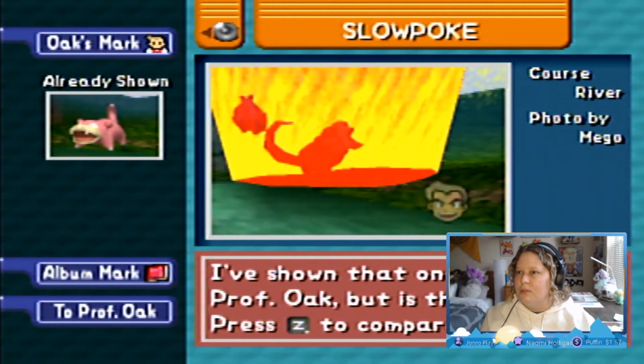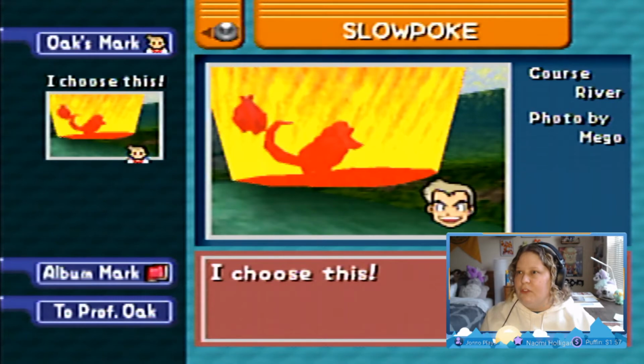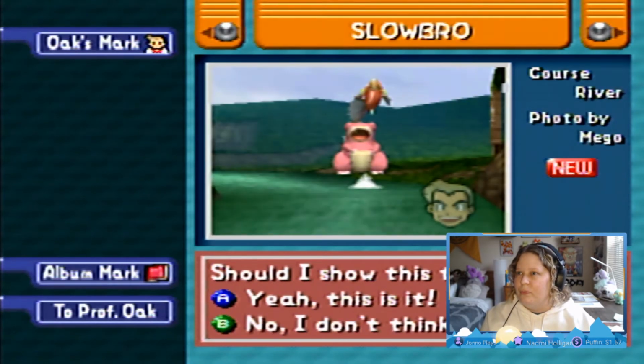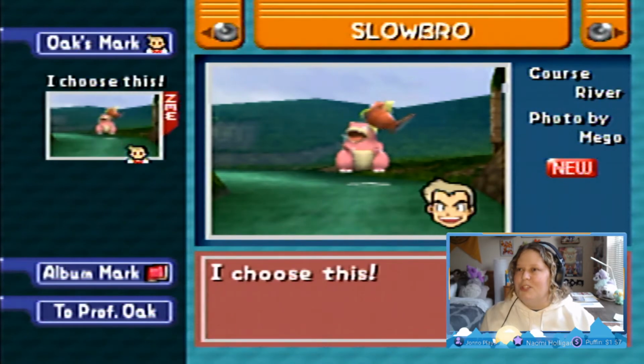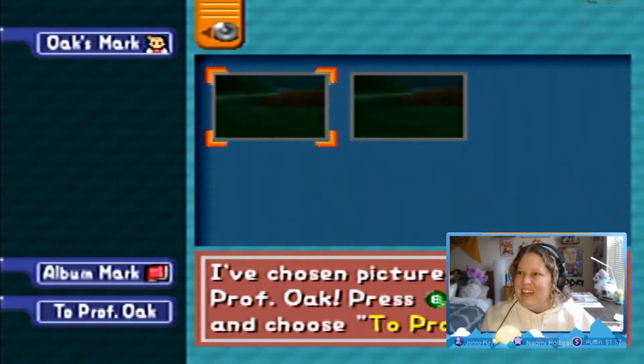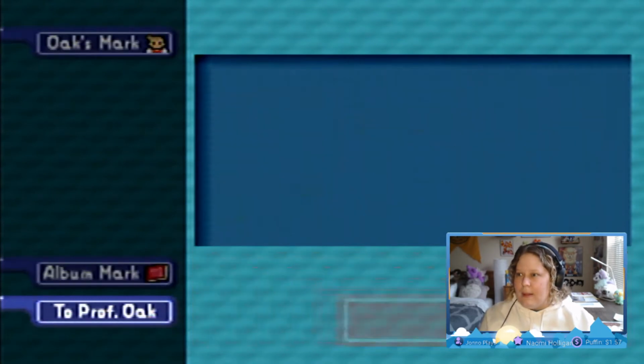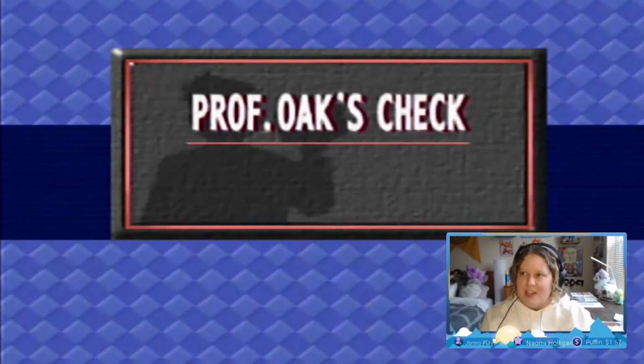Slowpoke. That's an evolving slowpoke. That's pretty good. That one with the Magikarp. I like that. All right, let's go check with Oak.